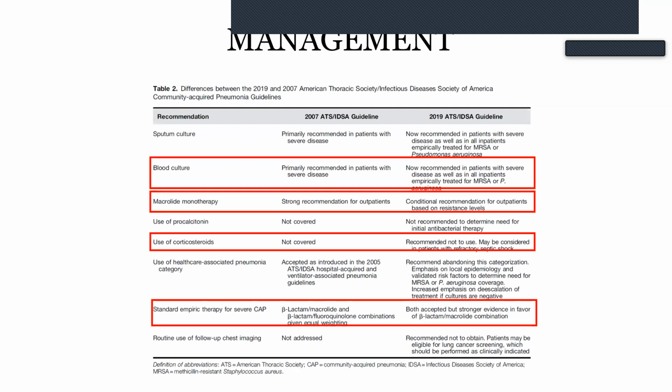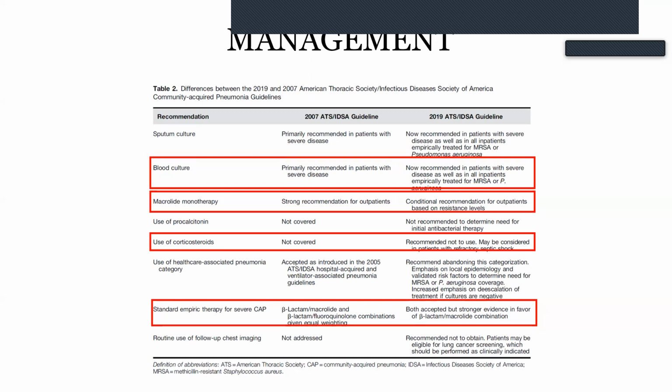So management, this is what is recommended by the ATS guideline. So number 1, blood culture, kita follow local punya tempat. Apa local punya tempat cakap kena ambil blood culture, you ambil. So yang ni American punya guideline, you tak use ni lah kan. So jawapan dia adalah it's recommended in severe disease as well as in patients epidemic for MRSA or Pseudomonas aeruginosa, which is clear. Kalau you dah treat for MRSA dengan Pseudomonas aeruginosa, what choice of antibiotic? Definitely bukan your good old friend or mentin tu lah kan. So dah, kalau you dah bagi Rosafit and above, you dah ambil blood culture. So actually it fits je pun into the recommendation.